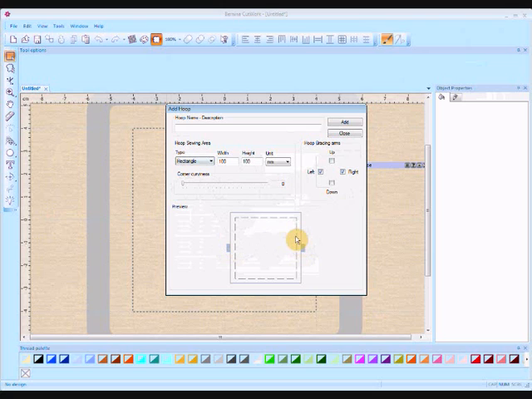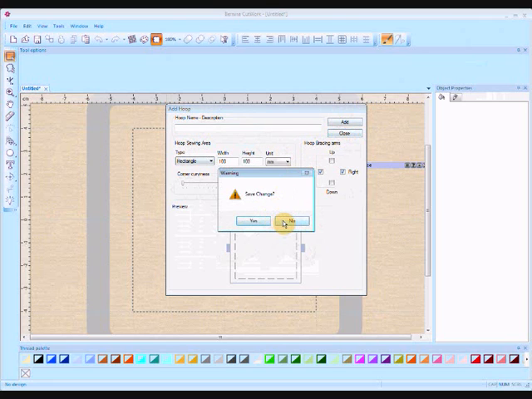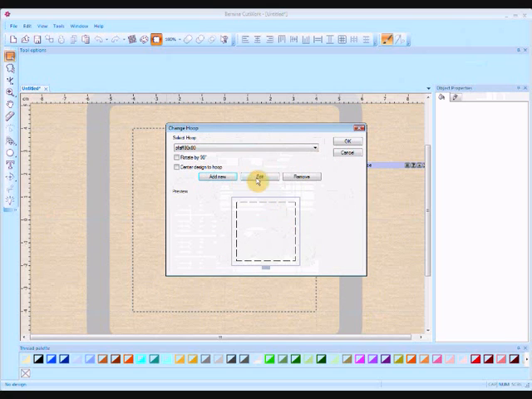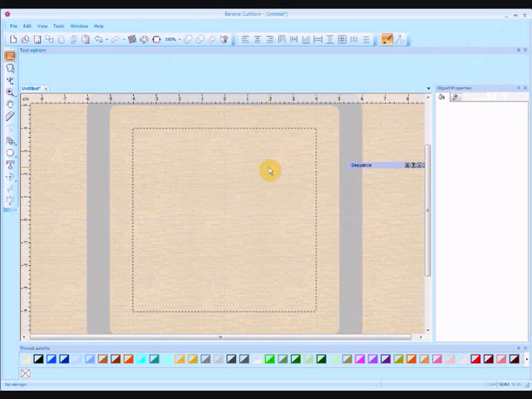If you want them, it doesn't really matter, they don't affect the process in any way whatsoever. When you've finished, just click add when you've got all your details in, and it will give the hoop a name, and it will add the hoop there.